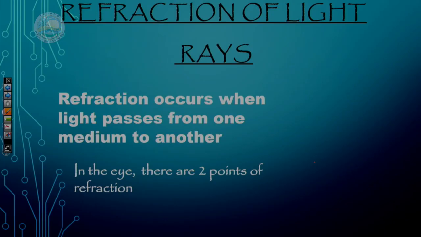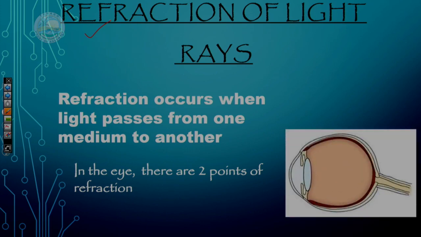So the second form of accommodation, or the second process, the first one was altering or adjusting the amount of light by changing the iris and the size of the pupil. The second one has to do with refraction of the light. Now refraction occurs when light passes from one medium to the other. So when light leaves the environment and enters into your eye, that is two different media. So once that happens, the light will bend. And in the eye, there are 2 points where the light can bend, or 2 points where we have refraction happening.